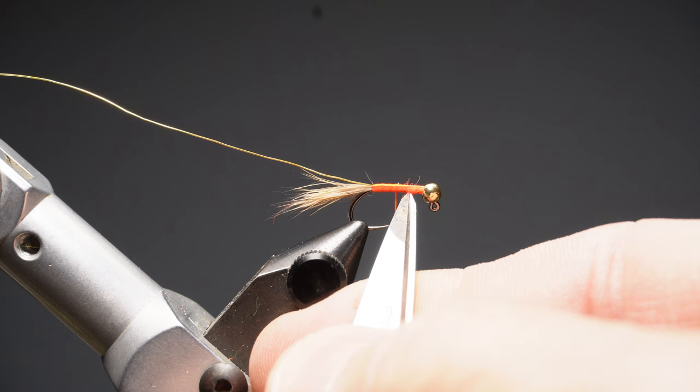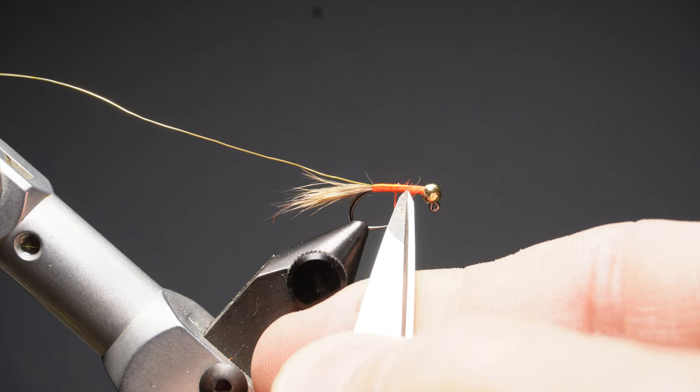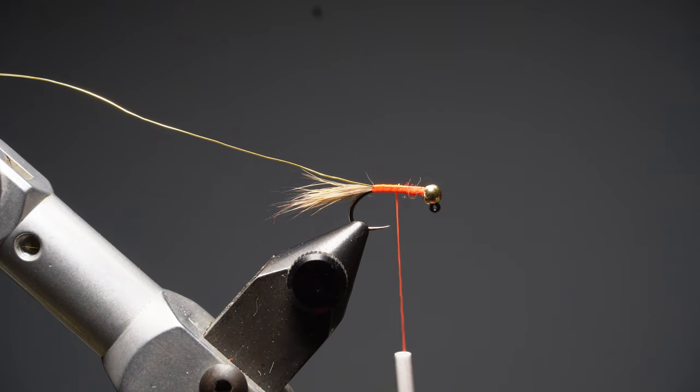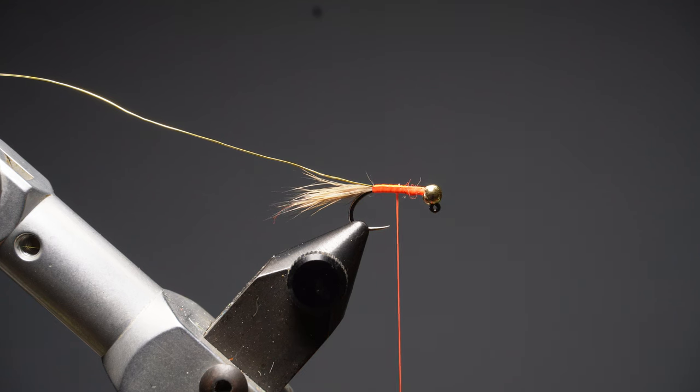So I want to stop this hare's ear dubbing about where the point of my scissors is. So roughly a bead. It's not critical, but roughly a bead width behind the bead. So you don't need as much dubbing on your thread. It's a smaller hook, and two, we're going to stop it a bit earlier.